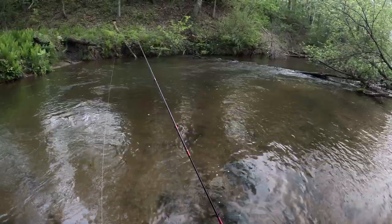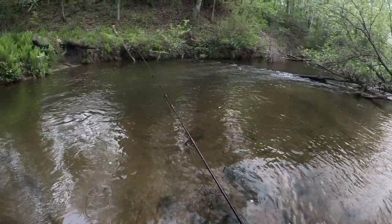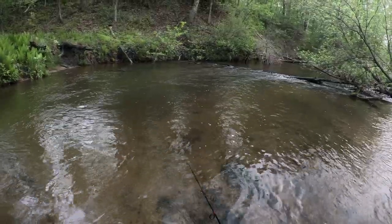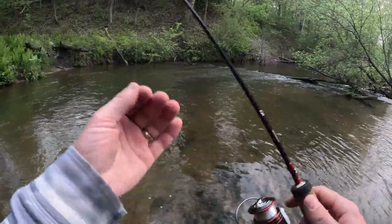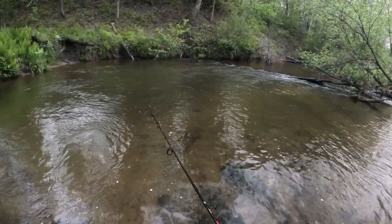The water feels really cold. I'm at a totally new river, new stream — a new area for me. That's another thing I'm going to do this summer: fish only new areas and new water. There's so much water in the state of Michigan, there's really no need to fish the same stuff over and over. My plan this summer is to fish all new spots.